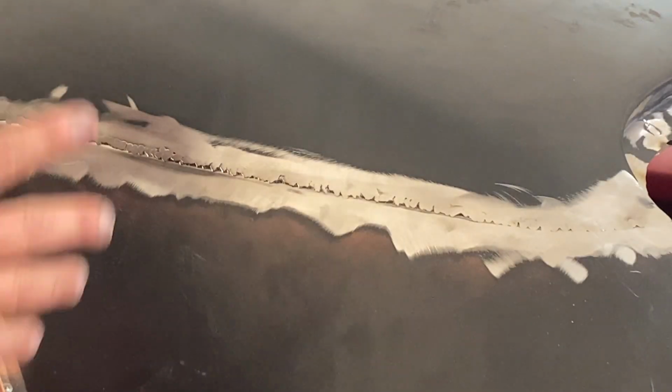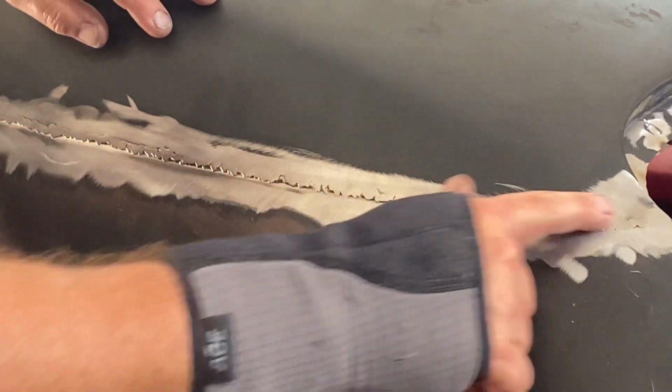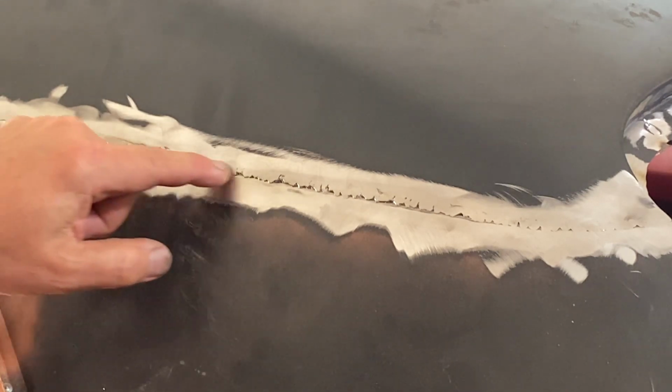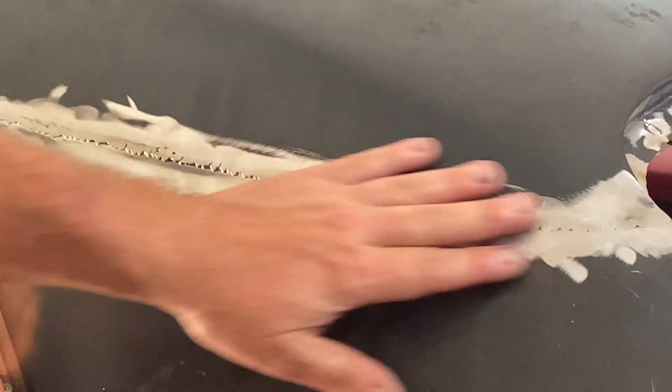All right, so what we're doing here is when we took this new roof panel and we welded it on to the new quarter panel, we have a gap right here. Originally from the factory, this was about a half-inch gap that went along this way, and they would put lead in. But for us, we were able to gap it together to make it better, and then we just stitch welded it all the way across. Well, as you can see, that's not perfect. So we're going to use some metal body filler to make that nice and smooth, and it'll kind of smooth out everything else while we're doing it. So let's mix up some of this new all metal to metal stuff, and let's apply it. Let's see what it looks like.